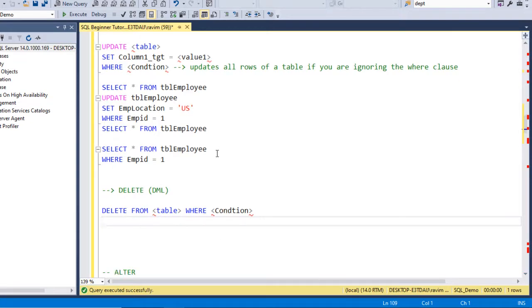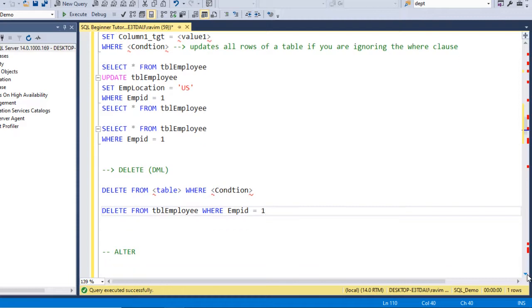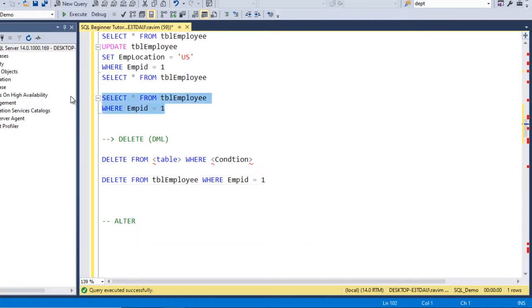Here I want to delete the row of employee ID 1. So for that, let's write the query: delete from the table TBL employee where employee ID is 1. Before running that, it's always a better practice to run a select statement.